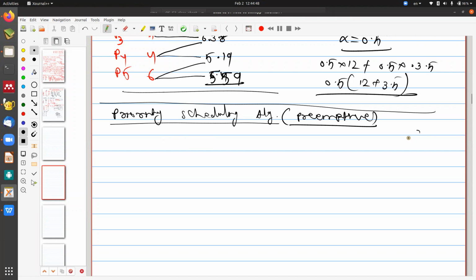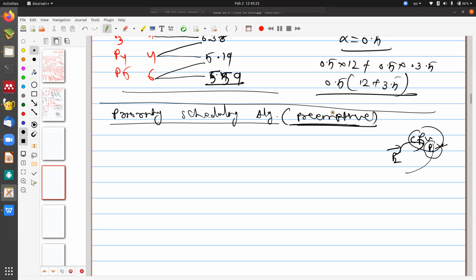If this is my CPU, yes, if P1 process is currently executing with a certain priority, if a new process comes, in case of non-preemptive, nobody can take it out because P1 has to be completed, then only it has to come out. But if it is preemptive, even if this P1 is partially executed, because of this P2 which has more priority, this has to be taken out and this will be entering into this. Okay, so that's why mostly we will go for the non-preemptive one.